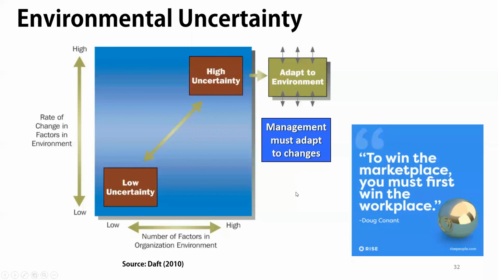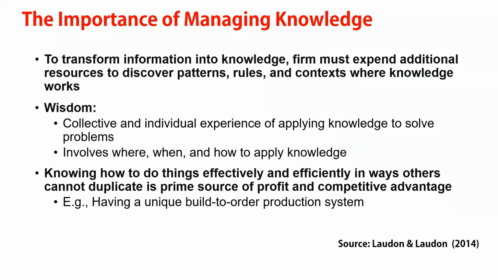So this is actually the context where knowledge management comes in, and the way that I construct the content for this course, okay. To transform information into knowledge, the firm must invest resources so that you can make use of the knowledge to discover patterns, rules, and context, okay. And then you also recognize that wisdom, the collective individual experience of applying knowledge to solve problems, involves where, when, and how to apply knowledge.